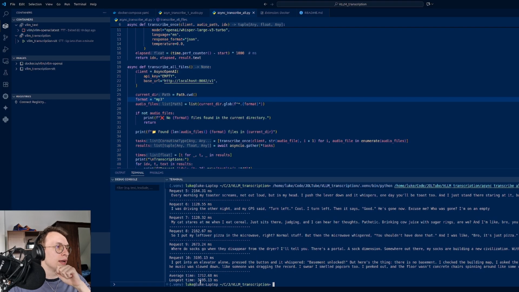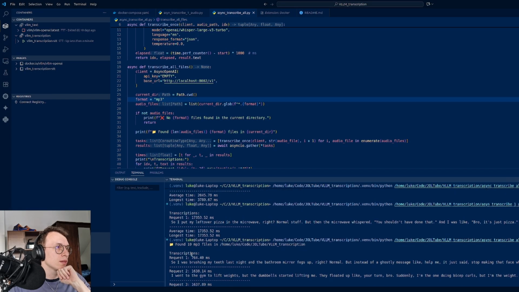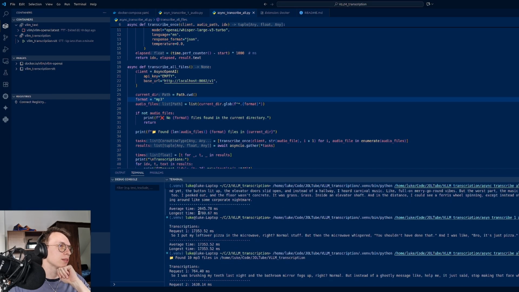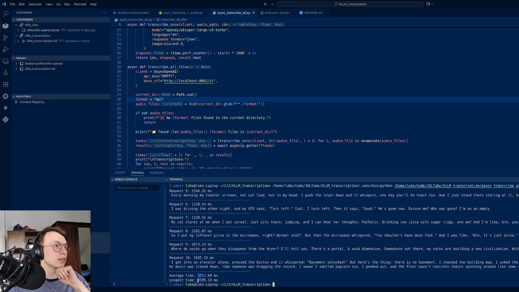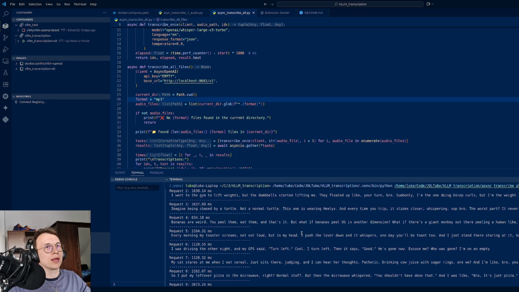And now, as you can see, it's much lower. Average time 1.7, so we save around 300 milliseconds. And the longest time is 3.7, and here it's 3.12. So now you could say, oh, that's much better, we should use it. But there is a caveat to it.